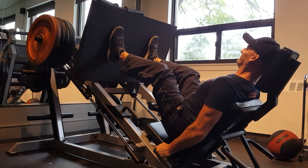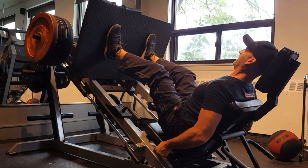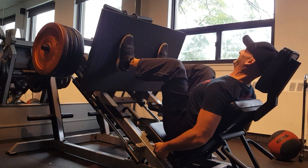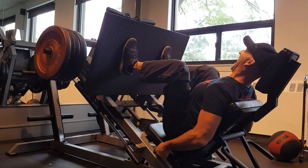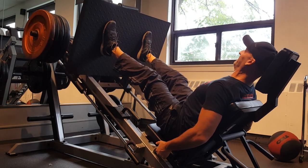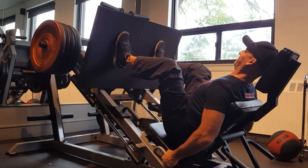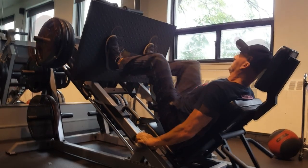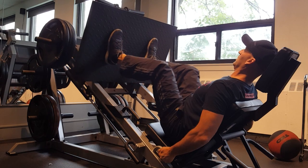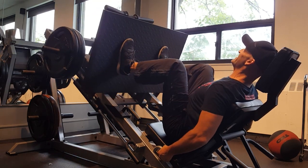The leg press isn't one of the exercises I typically use for lower body — I usually go for a squat, lunge, or deadlift variation — but I really felt this today and I plan on incorporating it more often. Since I'm not as familiar with it, I could have gone a little bit heavier than I did. So I'm going to use a drop set here to really push to fatigue — I don't want to be able to walk out of the gym today. Reducing the weight a bit more and pushing out as many reps as I can. Starting to really feel the shakes set in, and I know for sure when this set is done, my legs are done.